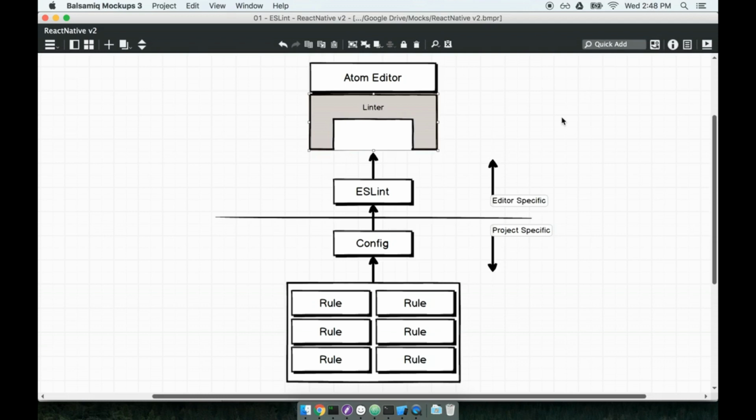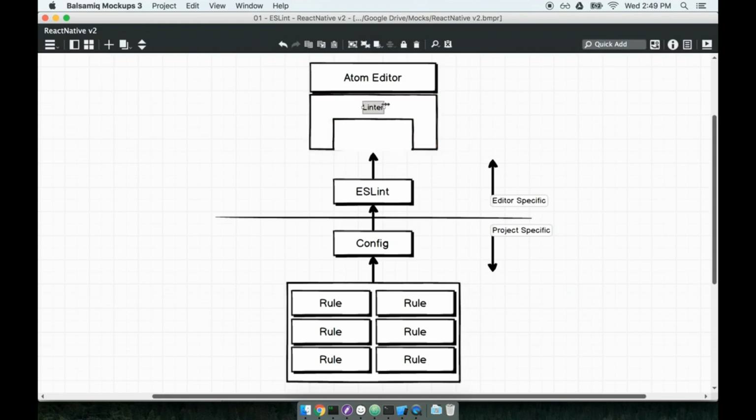Linter is some underlying functionality inside of our code editor, inside of Atom in particular, that allows us to plug in, and that's kind of what I'm trying to symbolize here by this ESLint going into this white box right here. We can plug in different linters. So ESLint is not the only linting system out there. There are tons of other programming languages, and many other languages have linters of their own. So for Atom, we get this very generic, very multi-use case linter plugin that just has some idea of how to show errors to the user on the screen. And that's all it really does.